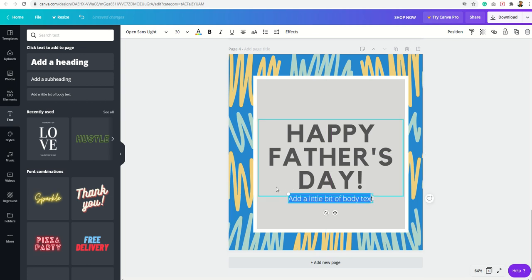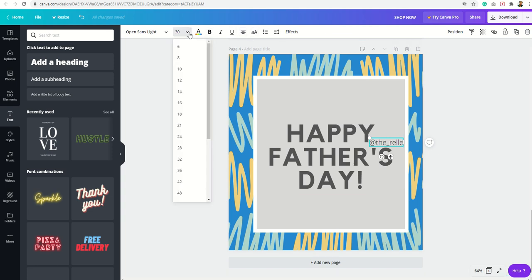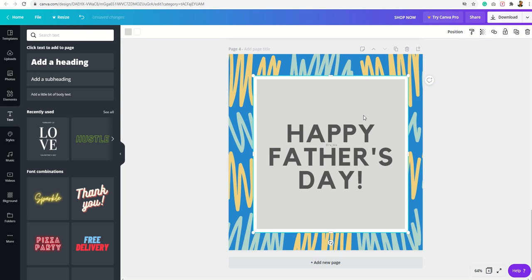So you can put your Instagram handle. I'm going to put my personal Instagram here. That's D underscore Brown. Sometimes you can put it somewhere here, but if you're putting it in between your design, you have to make it really small, and then you have to make it very light, so it's not overcrowding your design. So let's make it maybe like 10. Okay, you can see this is really cool, and it can stay here, and nobody would even notice it. They will notice it, but it's not really taking away from the design. So you can leave it like that.